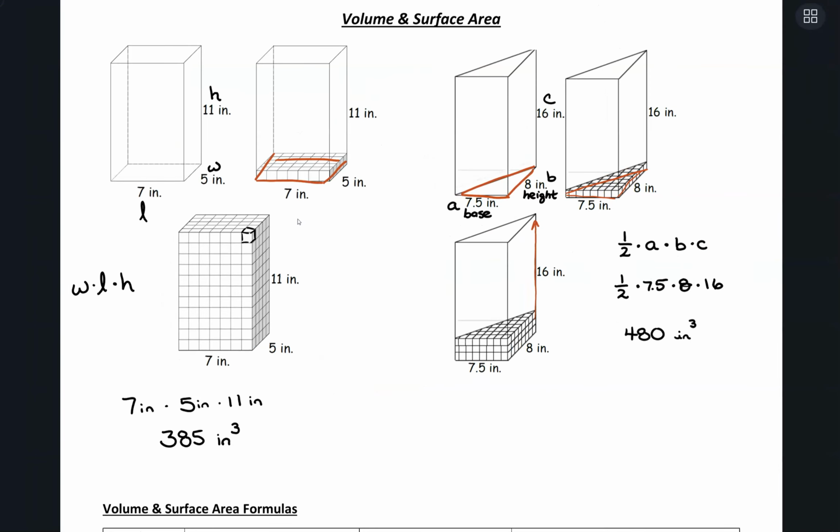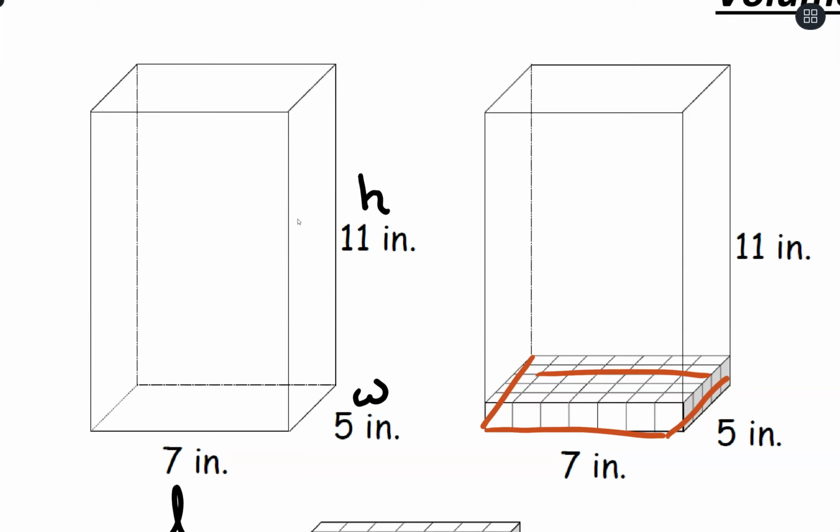So that's the general idea of volume, and then surface area is the area of each of the sides. So with our rectangular prism, what we would have are, let's see, we have the bottom, so we have 1, the top 2, and then the sides 3, 4, 5, 6 sides. And each of them are rectangles, so it would just be a matter of getting each of the areas along the outsides using our side lengths and adding them up.